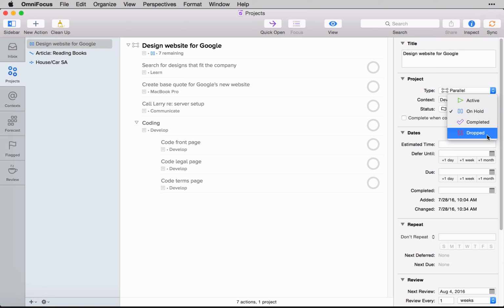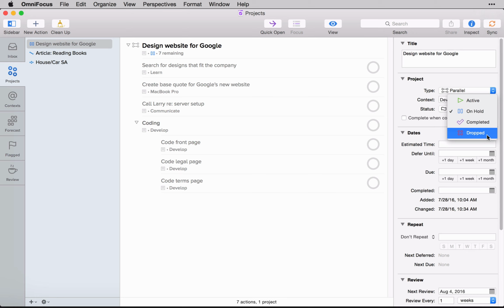And the core difference there is that when you mark it completed and it goes into the main database, it is part of the whole of the completed and the actually progressed projects within your database. If I mark it as dropped, it moves it to a separate archive and it doesn't go into your record of actually completed work.